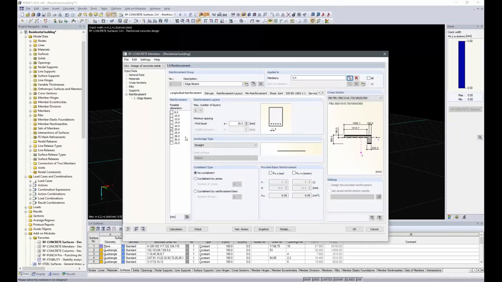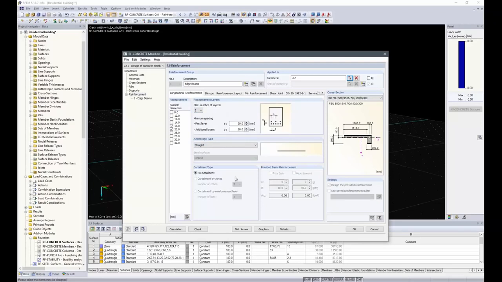Okay, the possible diameters for these ribs will be 16 and 20 millimeters. These two beams are going to be quite densely reinforced, so we give them another layer of reinforcement bars.